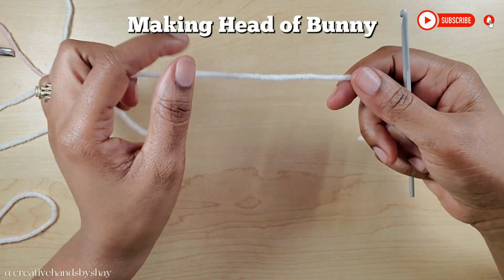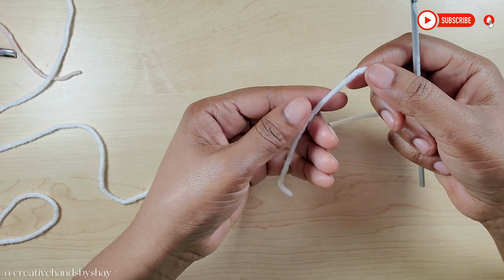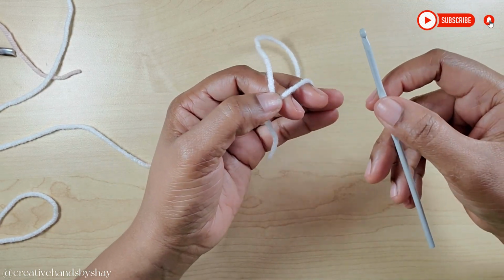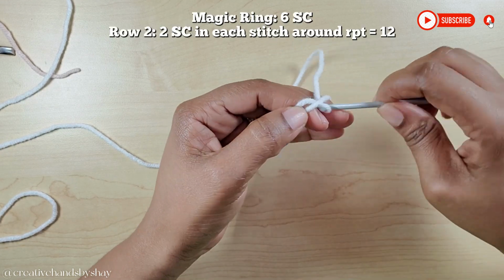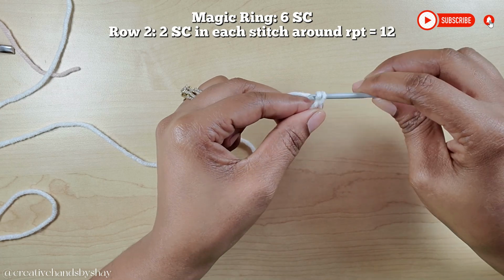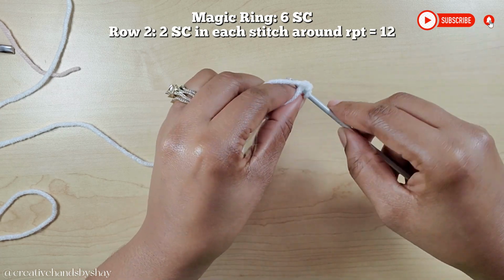So now moving on to making the head of the bunny, we will make a magic ring. So wrap your yarn around your fingers, or you can make your magic ring wherever you want. Pull up a loop and chain 1. Into that ring you're going to put 6 single crochet.